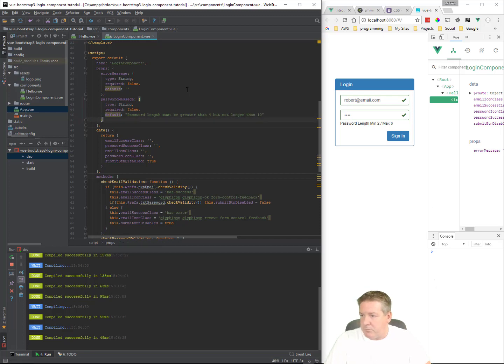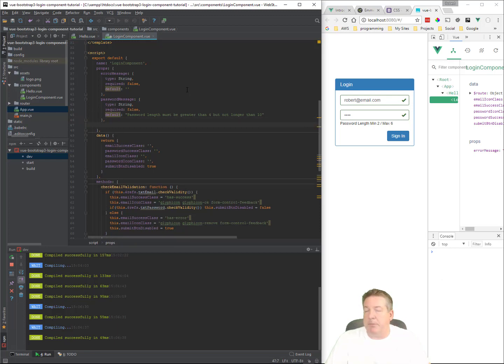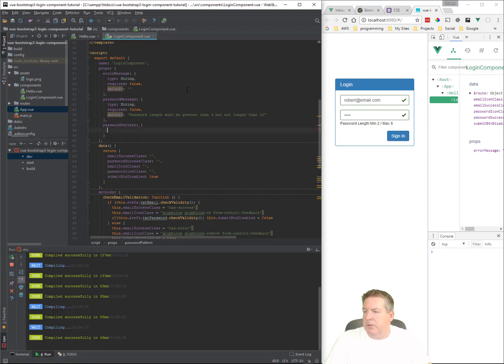All right. And then let's go ahead and set it up so we can bring in the regular expression pattern. So we're going to do password pattern. Password pattern is type string.